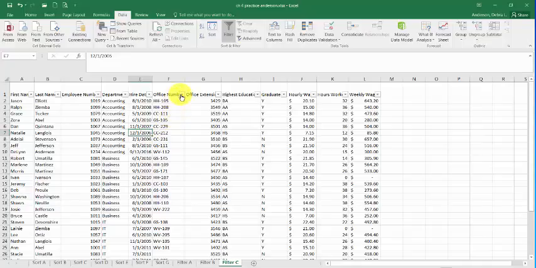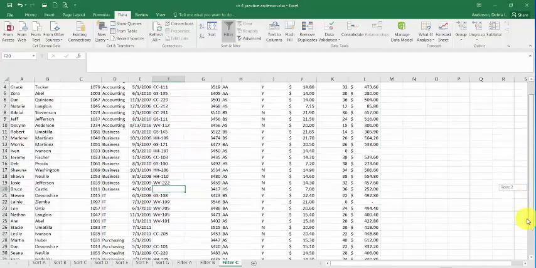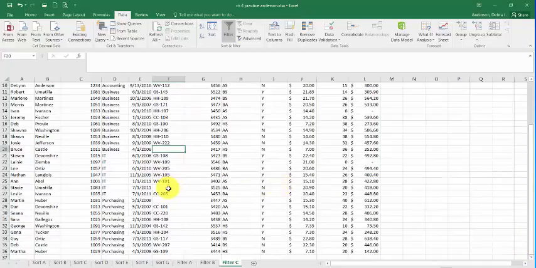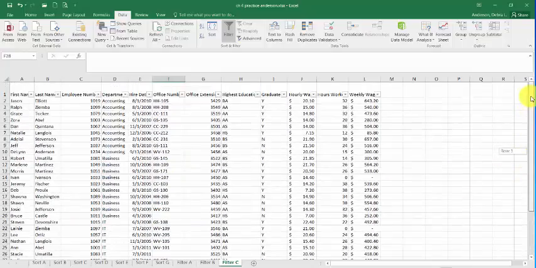For Filter C, I want Office Number of blanks. This is really useful when you want to see things that haven't been started. Employees that don't have a parking space yet, or jobs that haven't been started yet, or products that haven't been sold yet. So basically you're looking for something that perhaps hasn't been started yet, so if it's blank, that might be a good thing to be looking for.